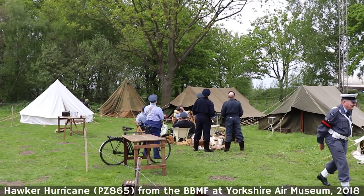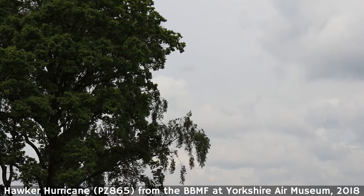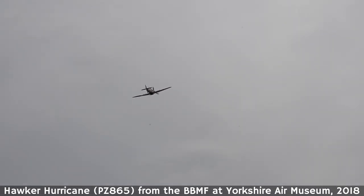There are certain engagements where you can say one side had this plane and the other side had this plane — provided the context of the engagement, what were the strengths and weaknesses? That makes sense; there you have a discussion. One of my most popular videos is the A6M2 Zero versus the F4F Wildcat, because that was essentially the matchup in 1941 and 1942 — these two aircraft were going head to head.